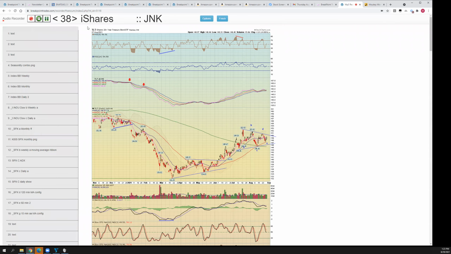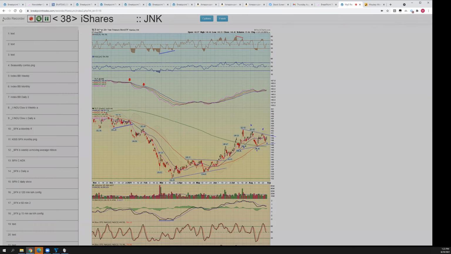Next. Moving to bonds, chart number 38, TLT. So TLT had what I thought could have been an ABC correction of the 50 and 200-day moving averages here, rallied up. Now the bullish view is you got an ABCDE coil. This would be the bullish view where the E is here. We'll see if this rallies up. Again, bonds move opposite of interest rates. So if rates go lower, bonds go up.